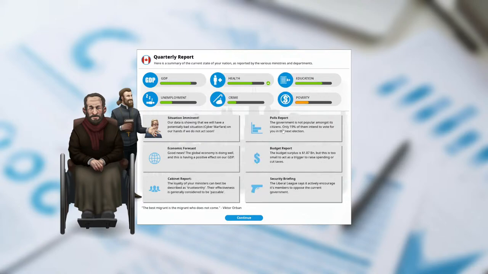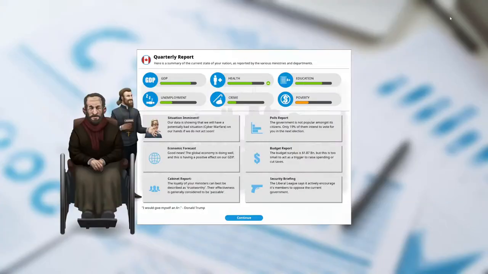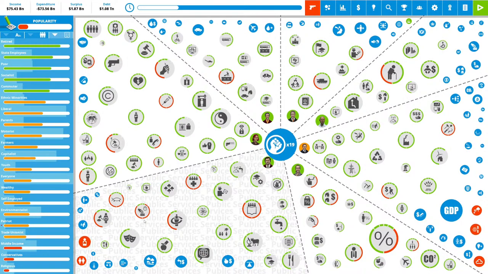Just to prevent that. So our popularity has gone up a bit. We started at 10%, now we're at 19%. I think we're a year in. Budget surplus is $1.8 billion. I did not read what the quote was there. I would give myself an A+, Donald Trump. Awesome. It's good to know. Rates himself very highly.